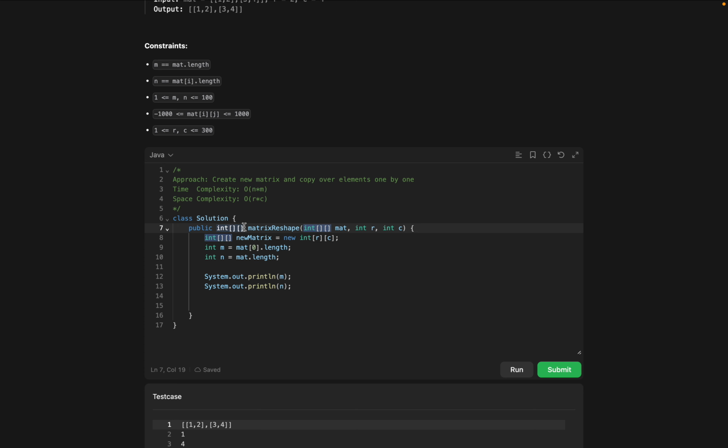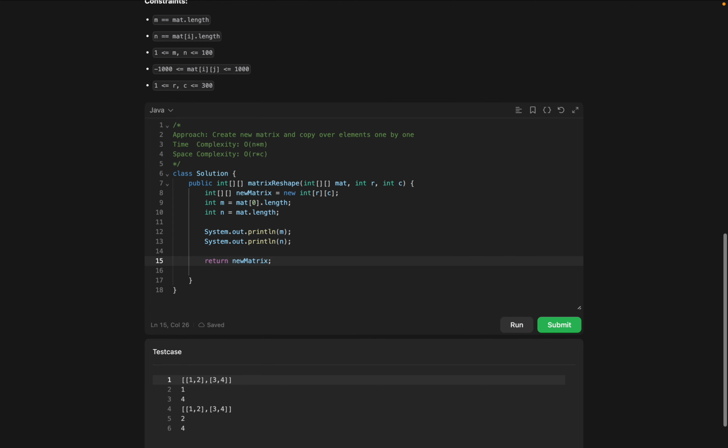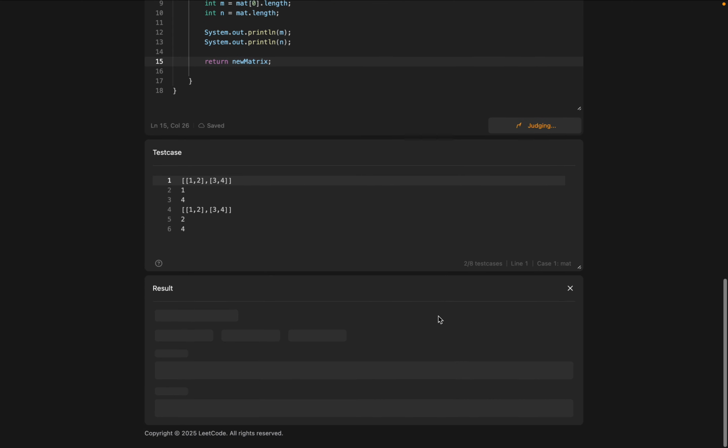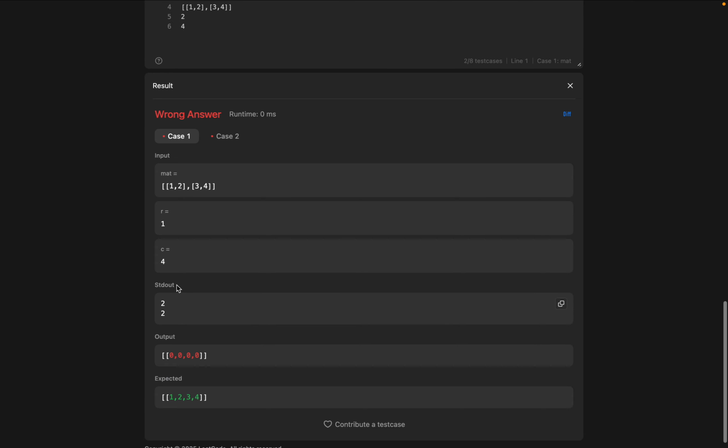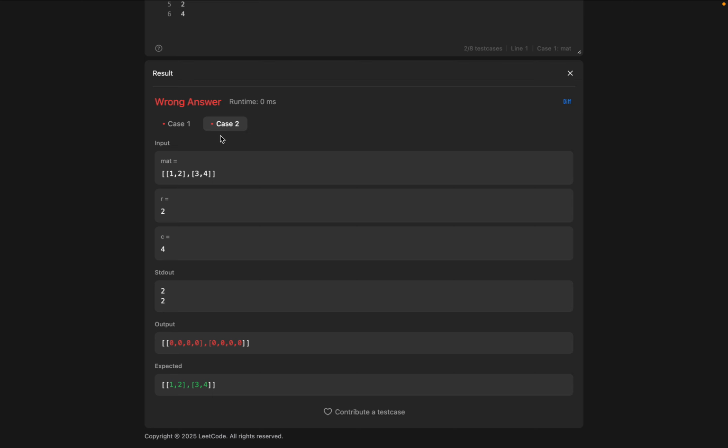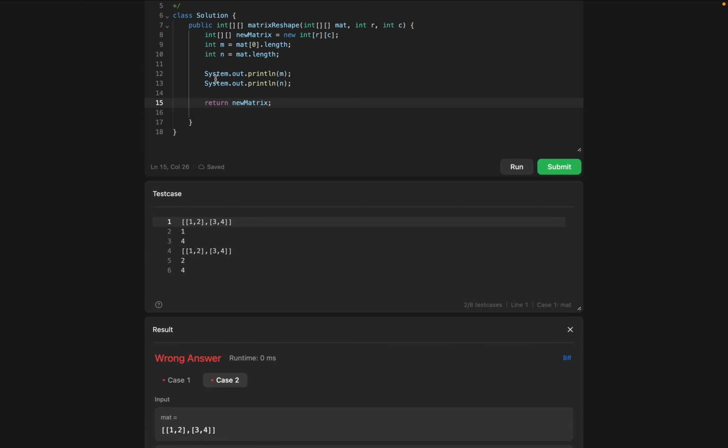And because it has to return something, let's just return the new matrix that we created, even though it's an empty matrix, just so that it doesn't complain. So if we run it, okay, we are getting 2 and 2, and in this case 2 and 2 again. Okay, sounds good.